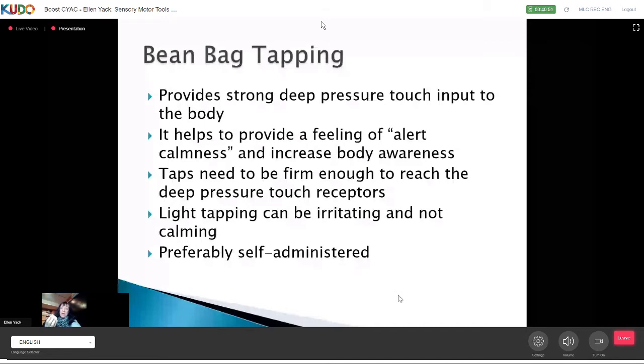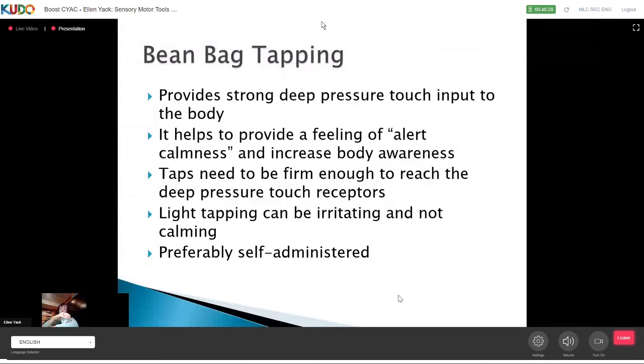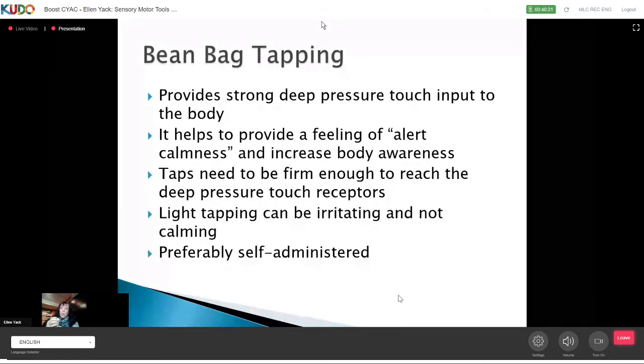So you want to hold a beanbag in your hand. You can get a sock and fill it with rice, and then tie off the bottom of the sock. So you hold the area of the sock with the rice in your hand, and you repetitively and rhythmically tap your arm, and you go over the head. It doesn't really matter. You can do it 10 times in one spot and then slowly move up the arm to the shoulders and back down again. And you really want it to be rhythmic.